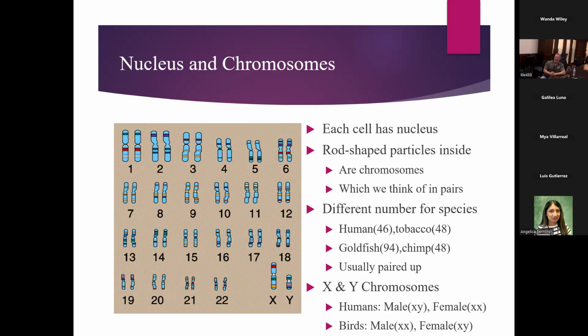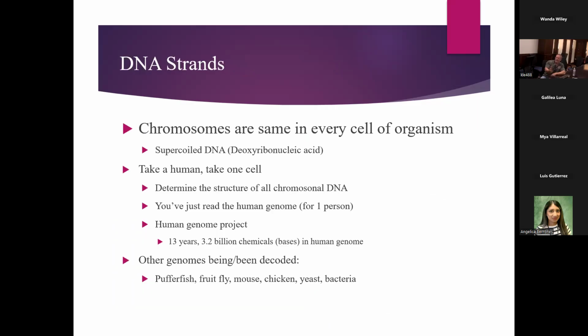So just to recapitulate again, the chromosomes and the basic structure of the cells itself. We talked about DNA already, that every cell, every nucleated cell in your body is going to have DNA. The DNA is supercoiled. I didn't really mention this in the past, but if you were to take out the DNA in one cell and unwind it and stretch it out, it would actually stretch out to be about 6 feet long. So you have to ask yourself, how do you take something that's 6 feet long and condense it and pack it down to where it is so small you can't see it with your naked eye?